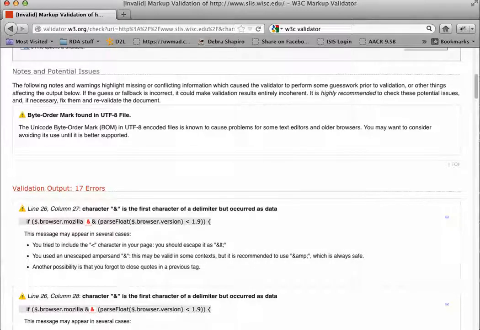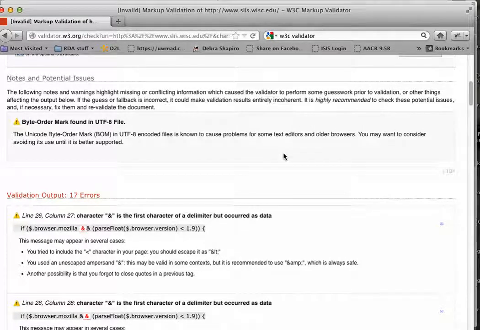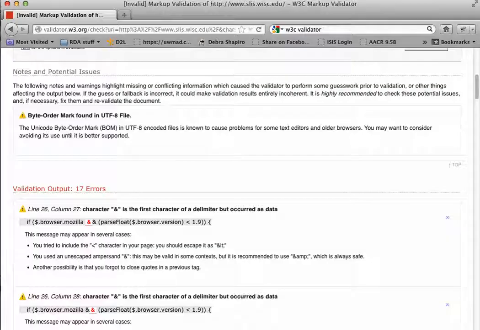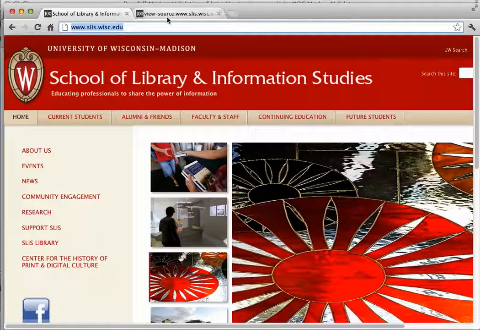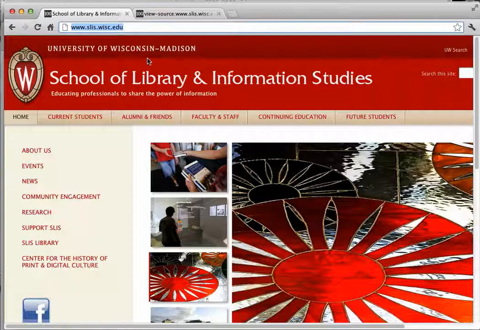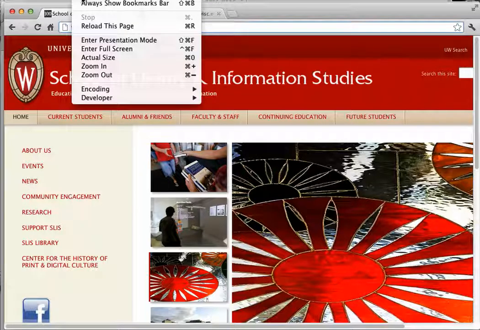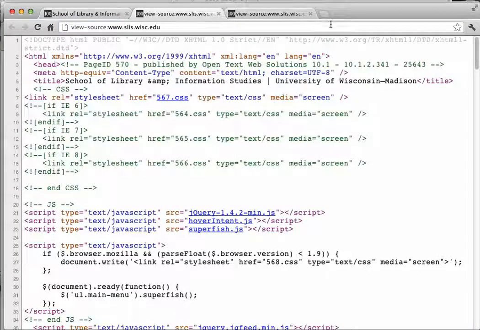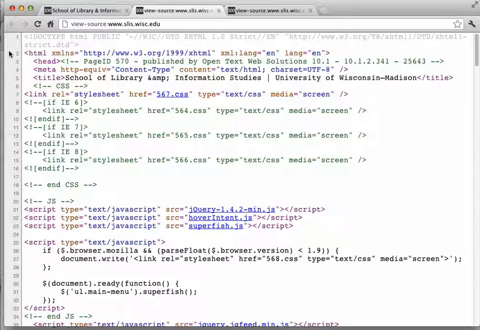So we can go back to the SLIS website and look at the code, and this is also a little demo of how to look at other people's code. If you use Firefox, you have to get Firebug, which is a plugin, and Firebug will show you the code. We can look at that at another time. It's easier if you use Google Chrome. I'm not showing the menus, but one of the top bar menus in Google Chrome is View. If you click on View, you get this drop down, and one of the things in the drop down is Developer, and you can say View Source, and you can get a very nice display of the underlying code of any web page with line numbers.